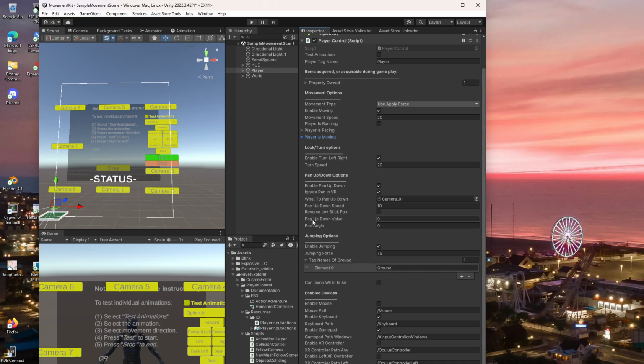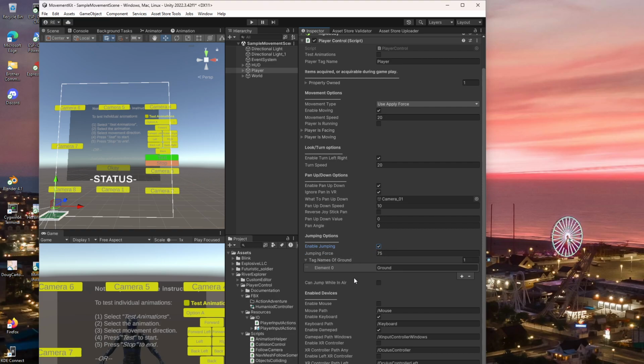These next two are read-only values. That's the actual value it's reading from the input thing. This one may go away in your version, as some of these might, but during debugging, it can be really helpful when you're not getting the result you think. Pan angle is relative to the horizon. I don't remember if it's negative or positive, but it should be obvious that you're not 180 when you should be or something. Enable jumping is exactly that. If you do this, you cannot jump in the game.